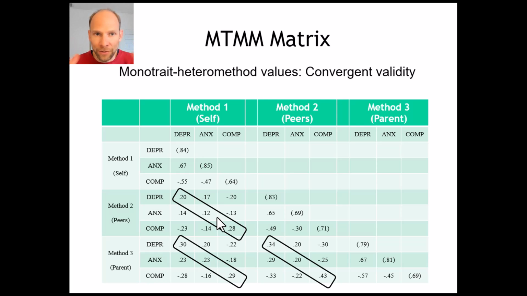There's not great convergent validity here for those different ratings, self and peer, and it doesn't look much better for self versus parent, where they're a little higher, 0.3, 0.23, 0.29. They're a little better than for self versus peers, but still not great. And then also the correlations between peers and parents, 0.34, 0.20, 0.43, they're the strongest, but still they're not really looking so good. Typically, we would want to see something more substantial.